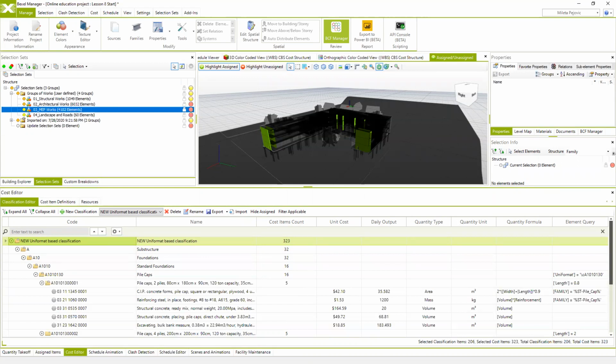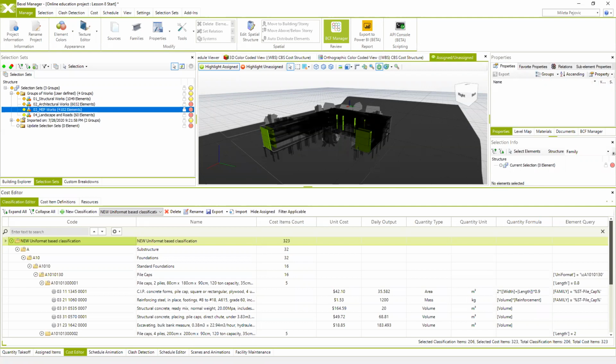Can we do a Monte Carlo cost analysis and delay analysis? Currently, there is no feature to do Monte Carlo cost analysis and Monte Carlo scheduling analysis. Hopefully, this is something that will be included in some upcoming releases of the Bexel Manager.